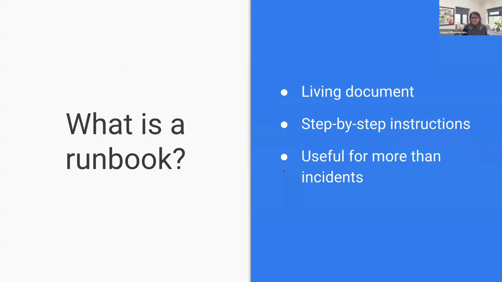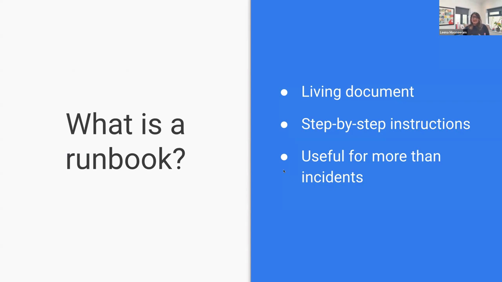So what is a runbook? For me and Diana, certainly, we think a runbook should be a living document. It's not something that you write once and forget and file, and then only pick up at 3 o'clock in the morning, bless you, to see what you need. It's something that should change. As your code changes, your runbook should change. If your processes get updated, update your runbook.